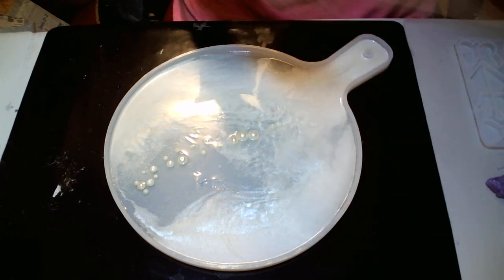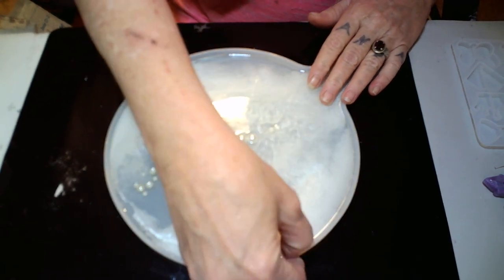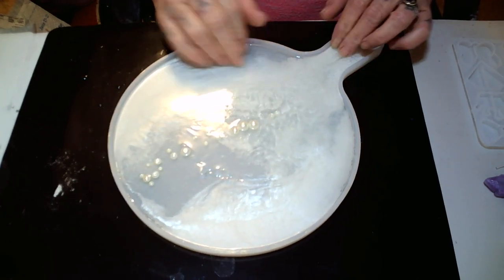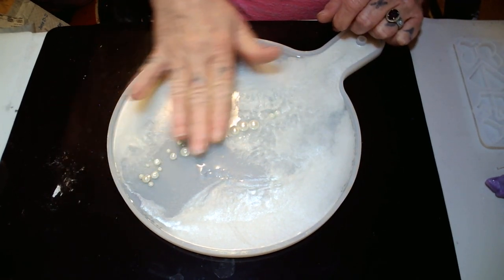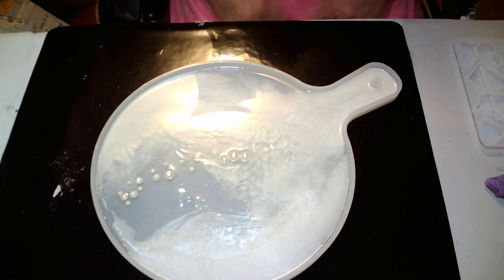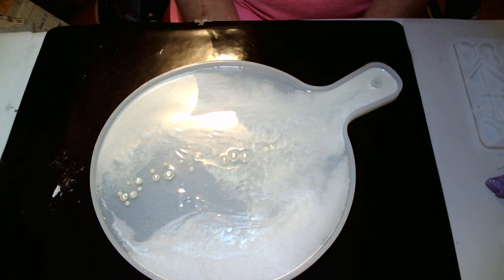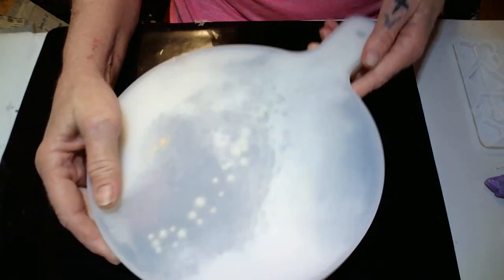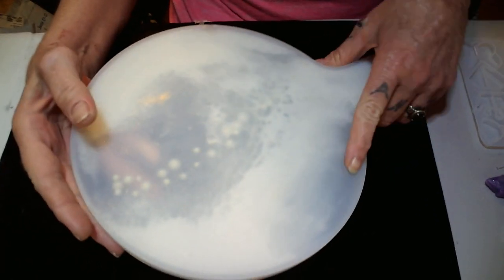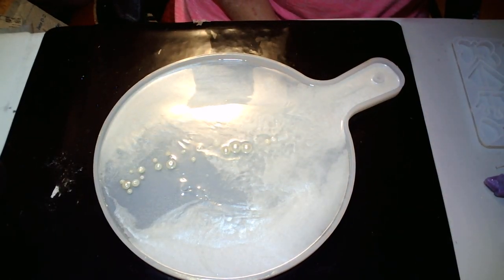Hello, my sweet babies. Okay, it's cured. Should be. It's been sitting here all night, all day. So, I'm going to put one more coat because you can feel the top of the pearls. So I'm going to put one more coat on there, I think. But oh my God, I want to see so bad if the other side, if you can see the twinkle twinkle. You know the glass that I put in there? I'm really hoping so. Okay, let me mix my resin, babies.